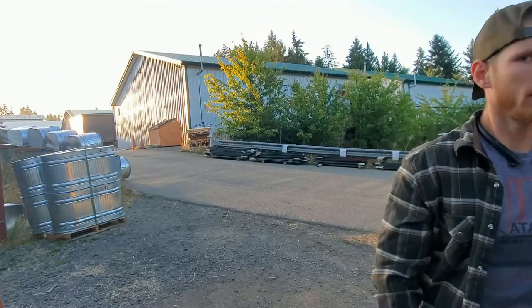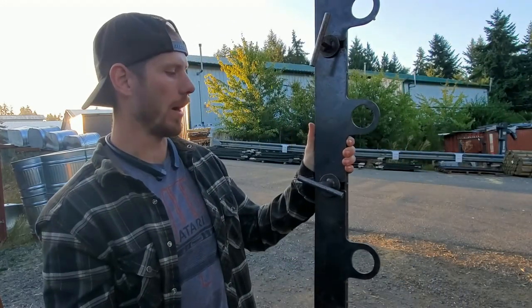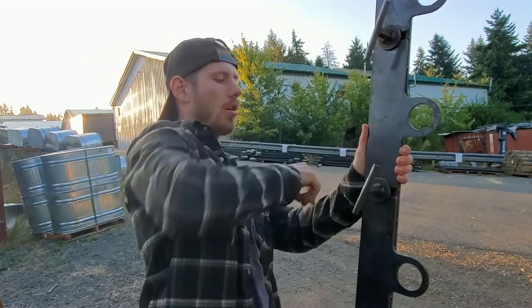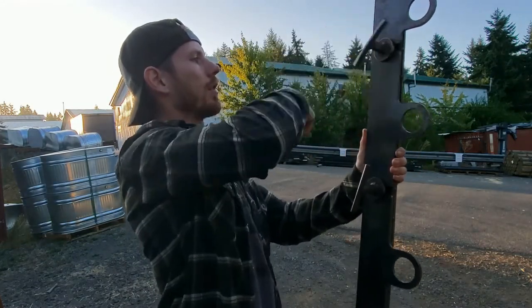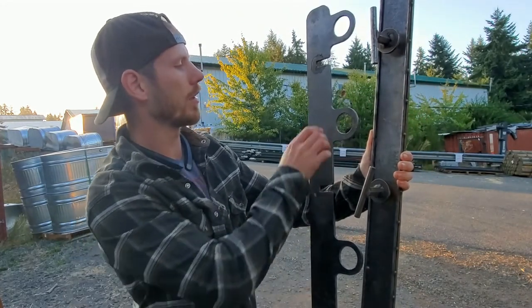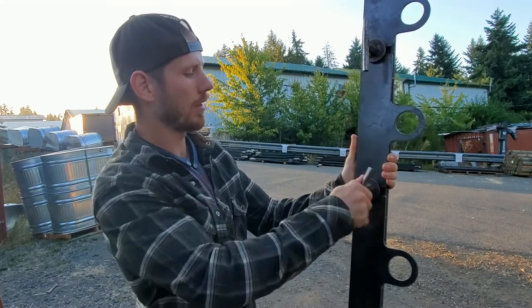This is the one that I use for woven wire. So super heavy duty. Hunter actually made this for me. Lots of attachment points. I really like this thing. But basically all of these locking nuts come off, and then this piece slides out. You put this through the wire, put this in on the other side, lock it in, crank them down.